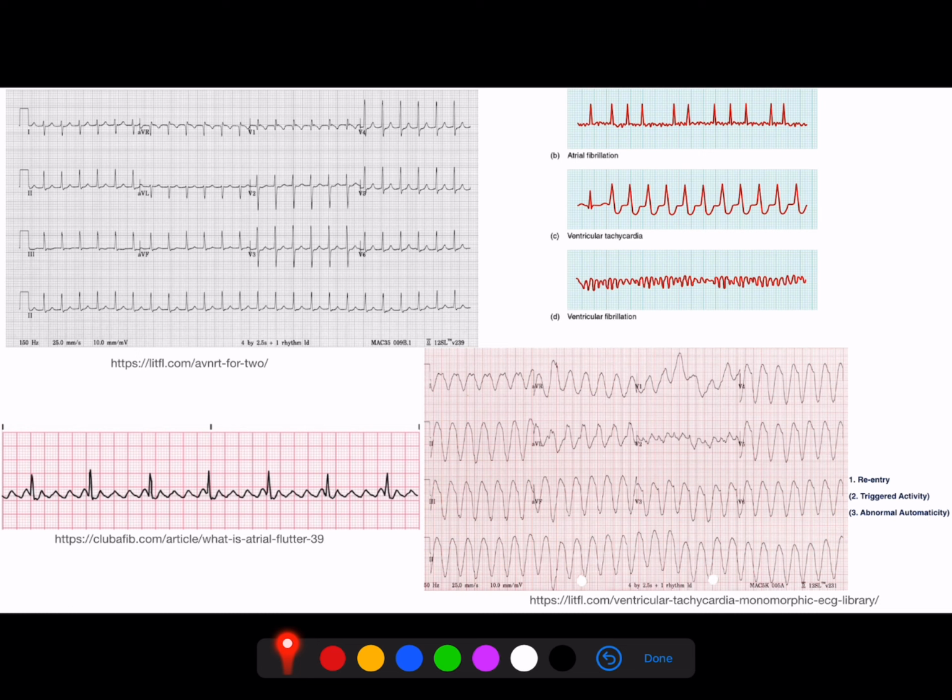And if this re-entry happens not in the atrium, but in the ventricle, at one spot, then we see ventricular tachycardia, because we don't see any P waves, but the ventricle is contracting multiple times, but regularly, because there's one re-entry happening, which triggers the contraction of both ventricles very fast after each other.